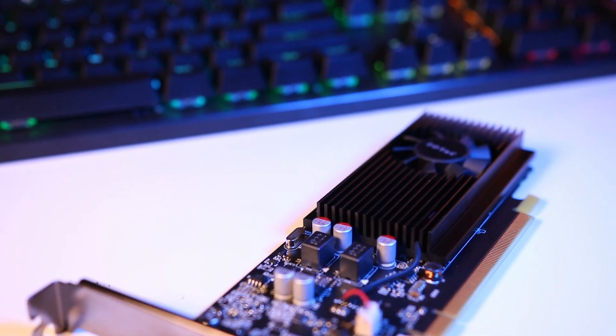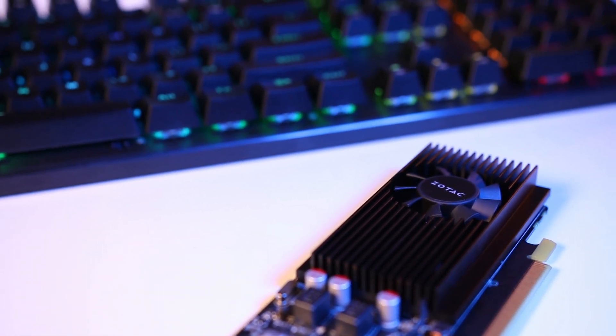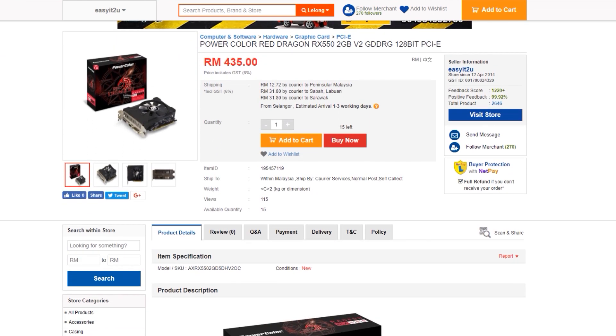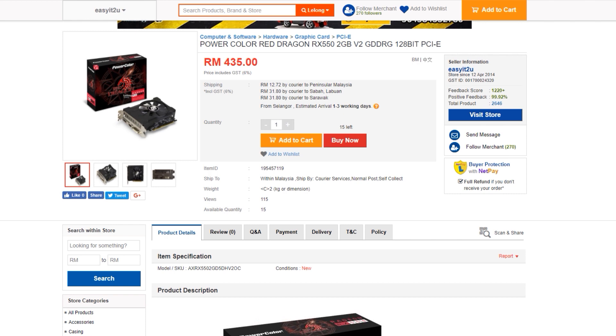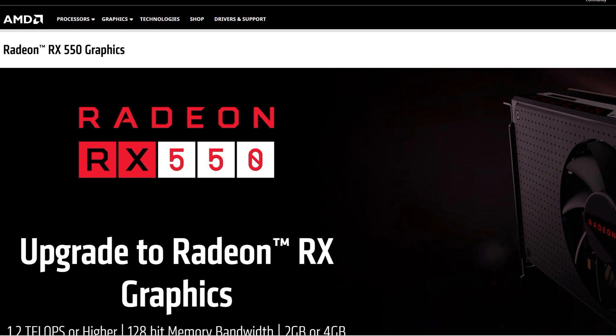You may mistake it for a network card as well. For 359 Ringgit you're not getting a backplate for the card, which would be nice if it did. It does come with a little tiny fan that tries to push off some negligible heat off the VRAM and heatsink. The 1030 is obviously a response to the AMD RX 550, which is about 60 Ringgit more expensive and a little bit more power hungry.